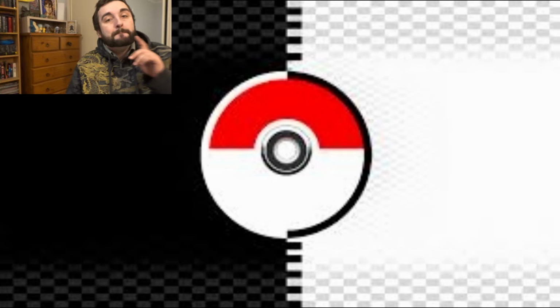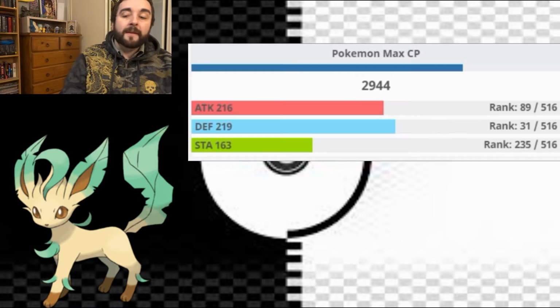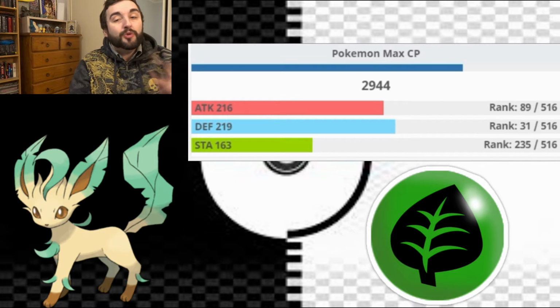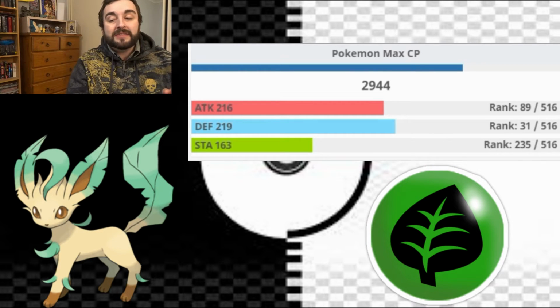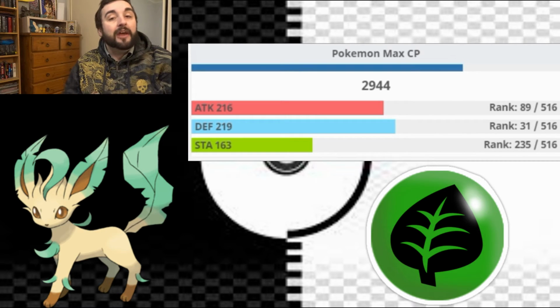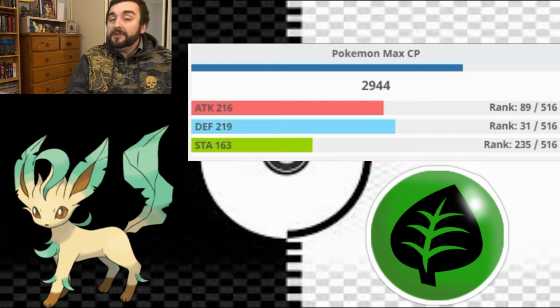So let's move on to Leafeon. Leafeon maxes out at 2,944. He is a pure grass-type Pokemon. His attack stat is 216, his stamina is 163, and his defense is 219. Overall, he is ranked at 77 in Pokemon, which, it's not too bad.